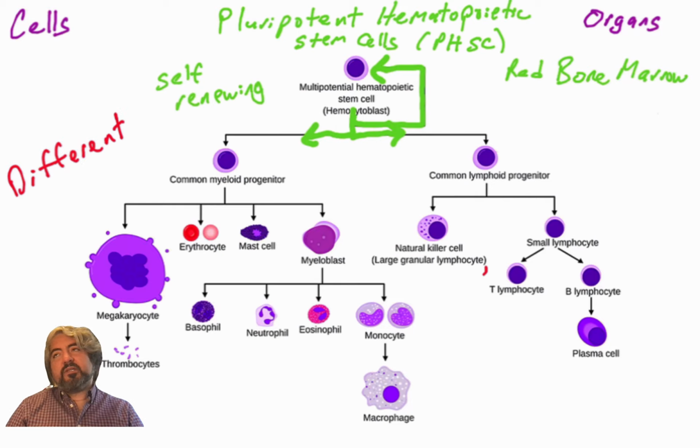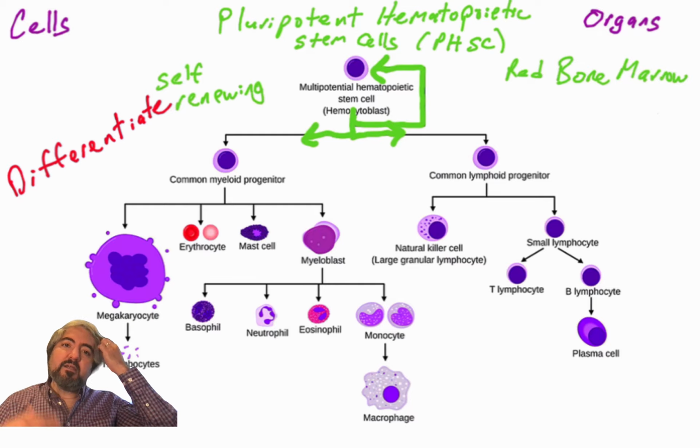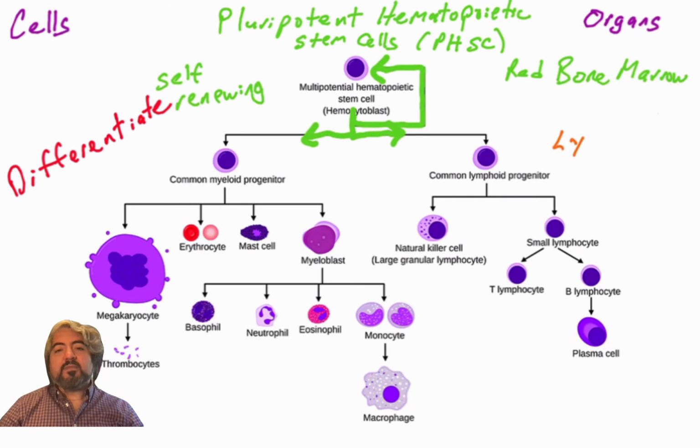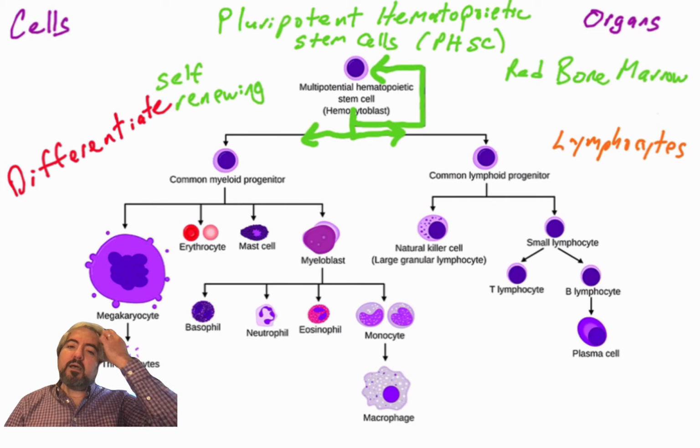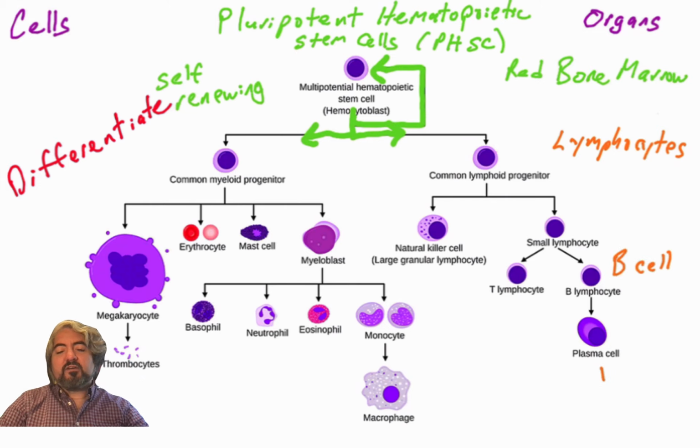So let's introduce some of these different types of cells. Again, we're using the term differentiate when cells divide and turn into, they change their genetic programming to turn into a new type of cell. And we'll talk about the lymphocytes first. Lymphocytes, we will often find them in our lymphatic system, but not always. They're in other parts of the body as well. But when we refer to lymphocytes, we talk about the B cells or B lymphocytes, and their function is going to be to recognize non-self molecules like pathogens.